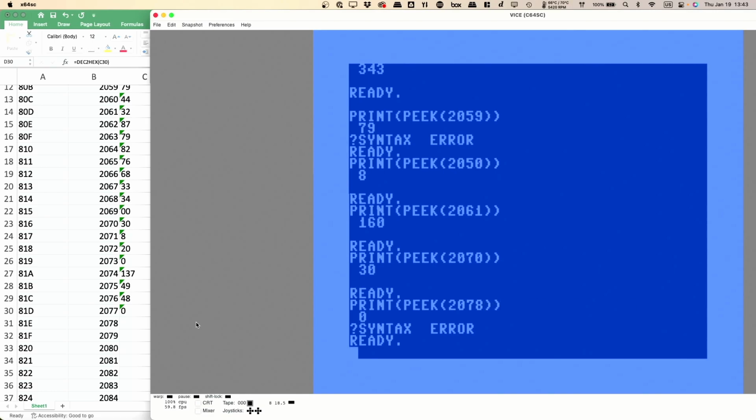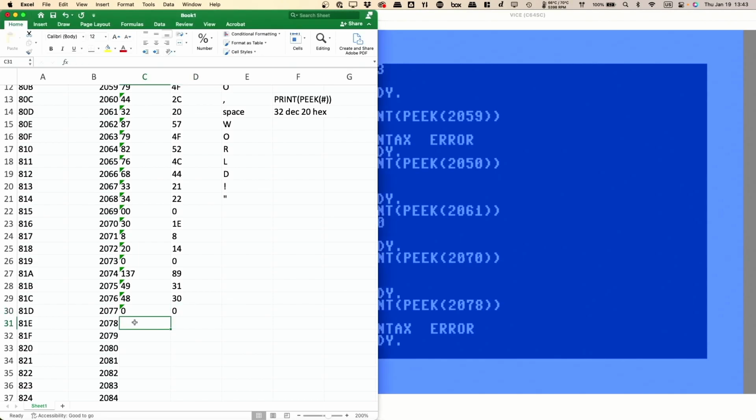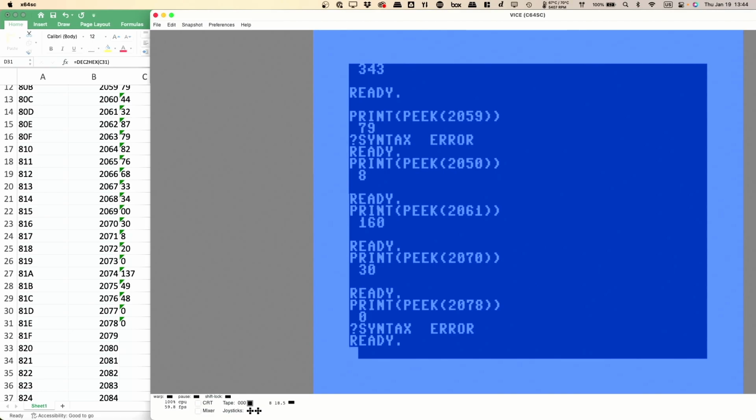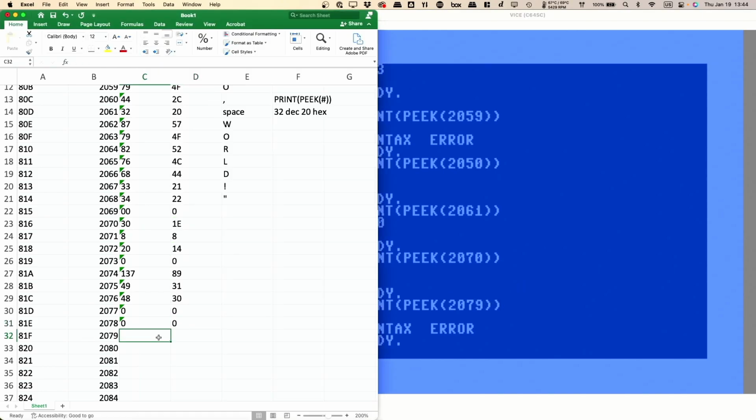Also a 0. And we will automate this process later, I promise, because obviously this is a little bit tedious. Okay, double zeros.